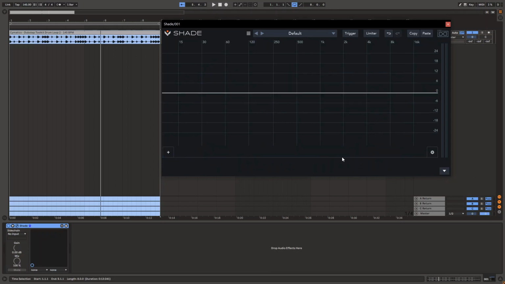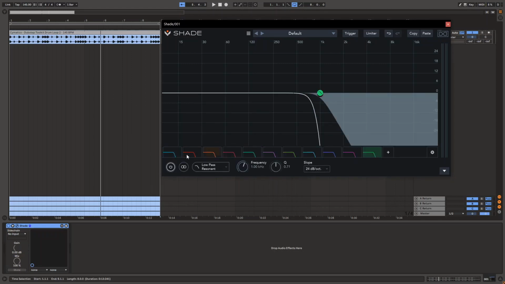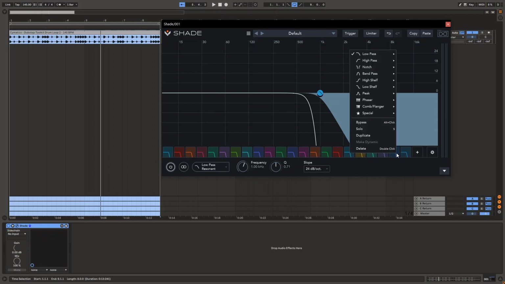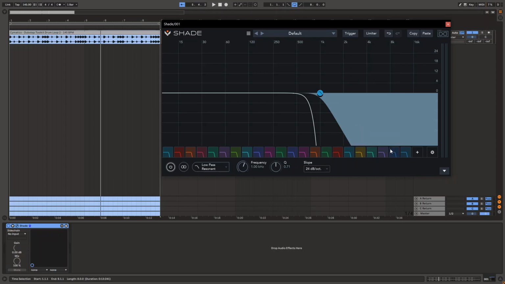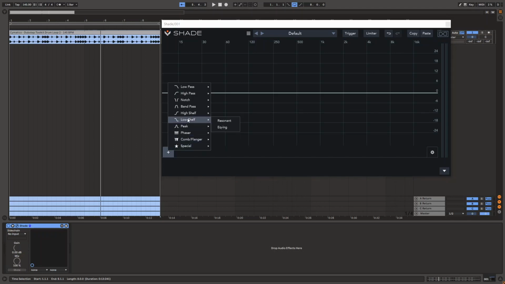It does let you select multiple. Let me add a low pass and then just duplicate it a bunch. You hold Control, it lets you duplicate things. You hold Shift, it lets you select multiple and duplicate things. You can't Control-A your filters, but that's fine. You also can't delete multiple at the same time because it doesn't use the delete key. It uses a double click, and if you single click, even if it's part of a double click, it changes the selection. It's weird, but it makes sense. It's just, I guess, a limitation of how operating systems work.